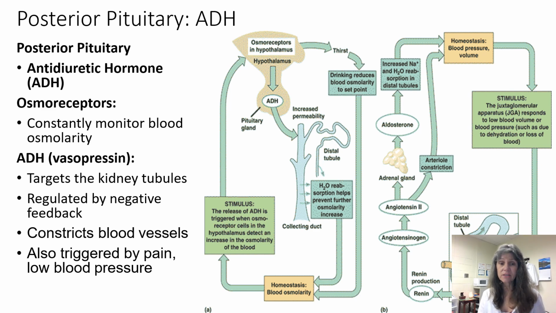And you'll also notice that this response of increasing blood pressure can be caused by pain, because pain would be part of something that would trigger the sympathetic nervous system. And remember, the sympathetic nervous system is that fight or flight response where we have blood vessel constriction, which would increase blood pressure.